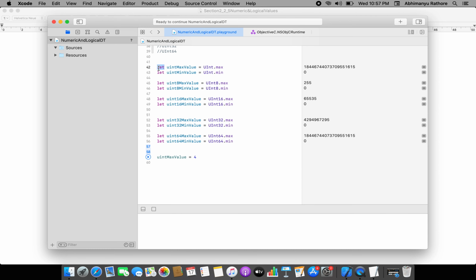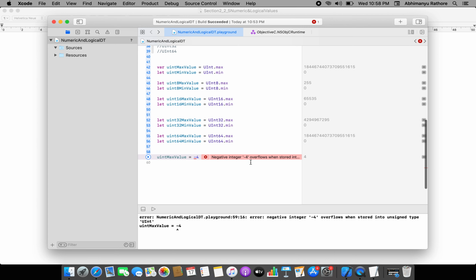But it's a let, so I can convert it into a var, and suppose I'm changing this var to a positive value, it will change. But what will happen if I give an unsigned value as a negative value, then it will give you an error: negative integer overflow when stored into unsigned type UInt, right?